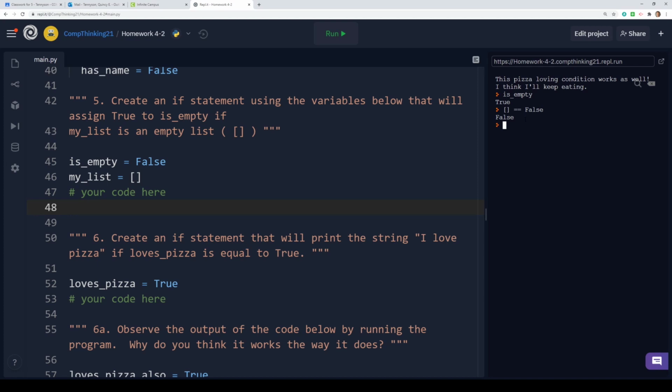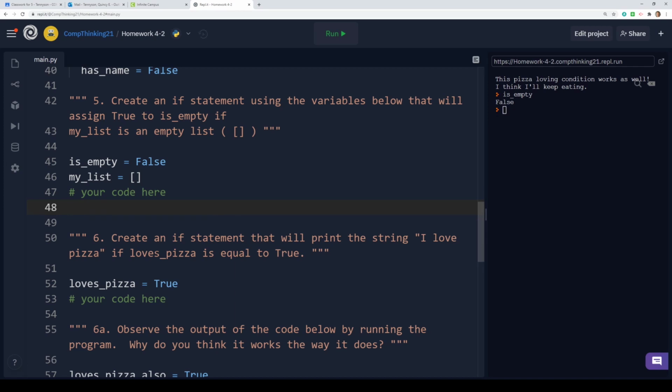But if we were to say empty list equals 0, also false. If we say empty list equals true, we get false as well. So it's not true, it's not false, it's falsy. We call it falsy. And falsy values are things we can use in an if statement in this way.